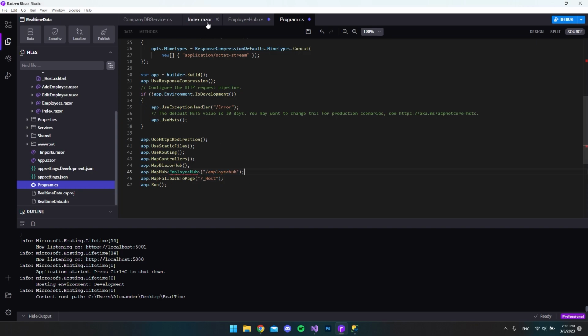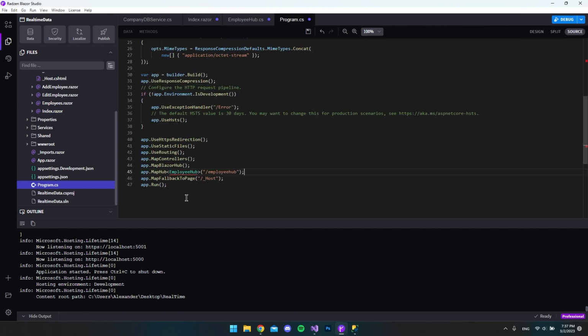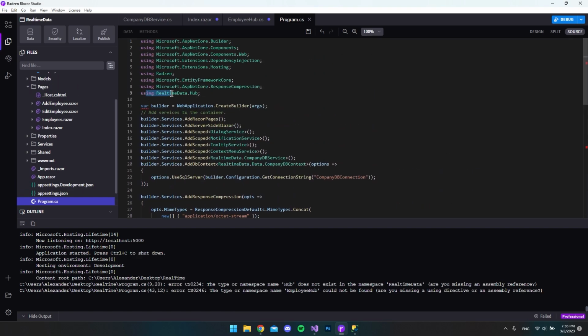This is the reason that in our index file we can say that we want to target the URL employeehub when we connect to the hub, because then it will go to this URL. Inside our Program.cs, it knows that this URL means we want to connect to the EmployeeHub. Then just at the top, we also want to say that we want to use the RealTimeData.Hub folder so that it knows where the EmployeeHub is.